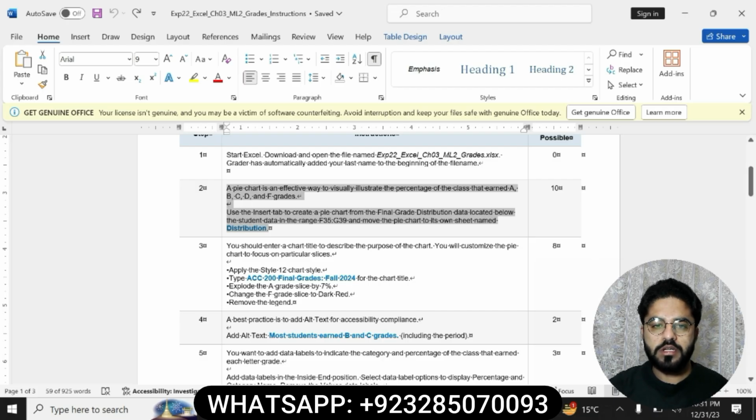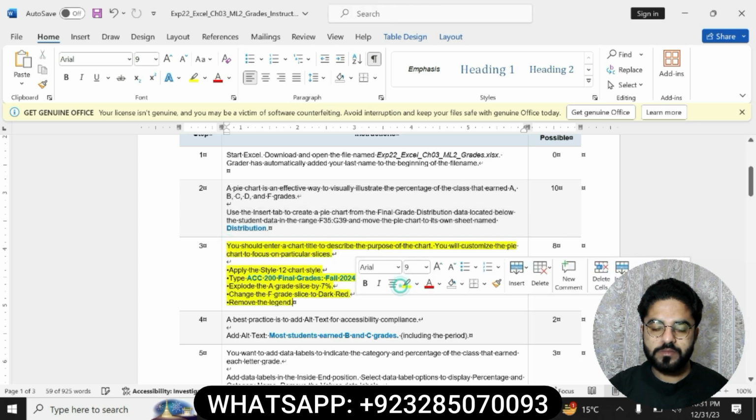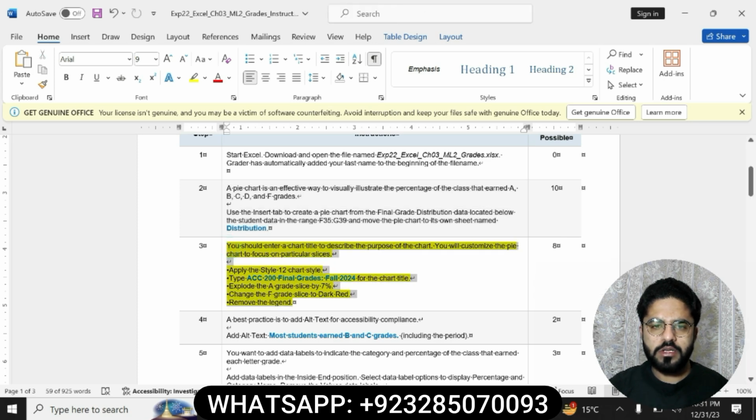Question number 3. Question number 3 is: you should enter a chart title to describe the purpose of the chart. You will customize the pie chart to focus on particular slices.